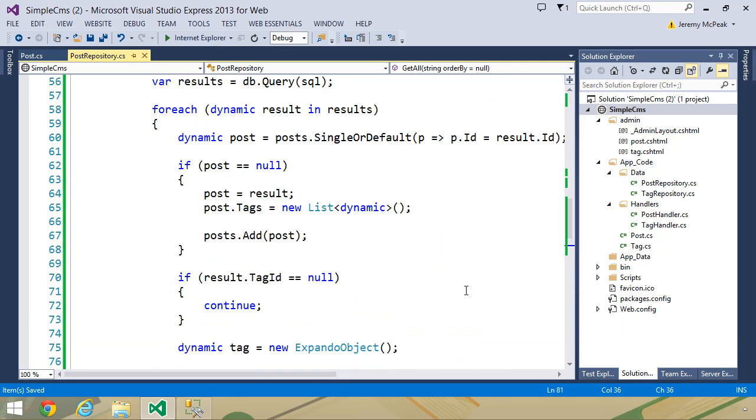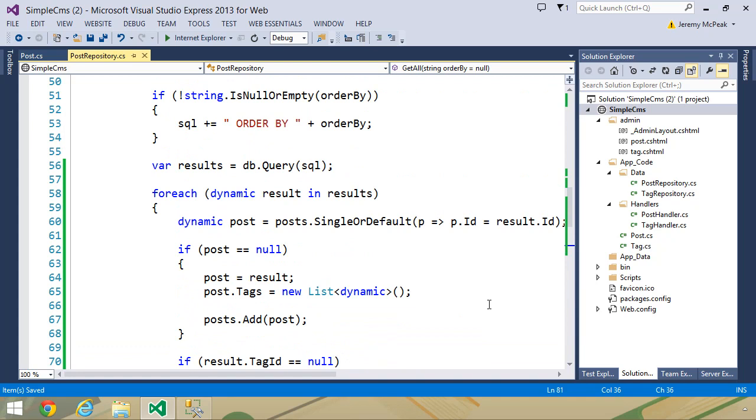Now, I admit that this seems like a lot of work, and it really is. But unfortunately, that's just the side effect of adding something like tags. If we implemented this in any other way, we would have to change our code to process something. There's no solution that would give us the actual results that we wanted straight from the database. Well, before we do anything else, let's run this and see if it works.